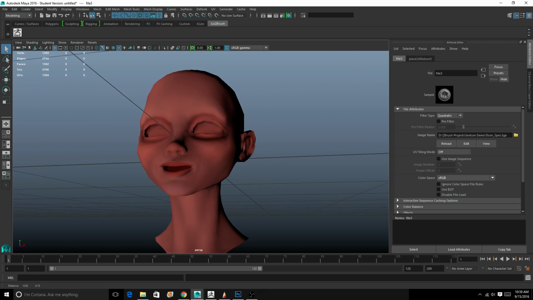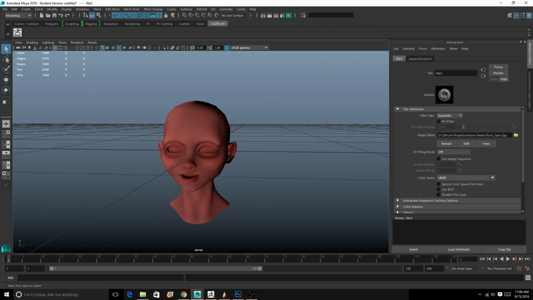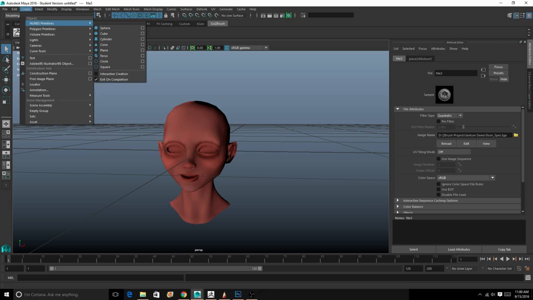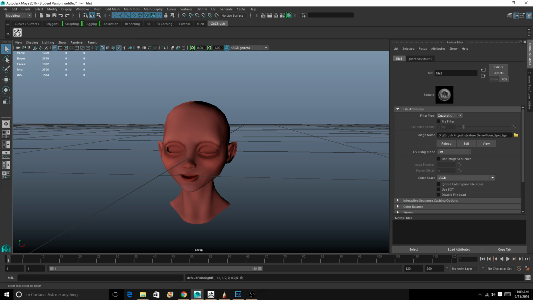There we go. Now, the way to see whether or not this is working is we might want to drop a light in here. So I'm going to go Create Light. We'll just grab a point light.